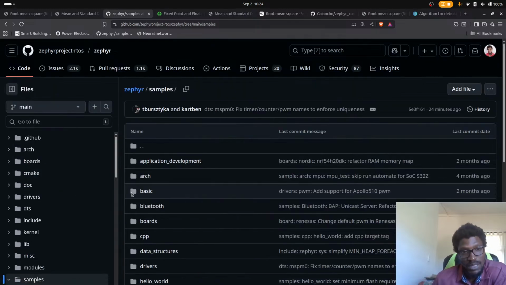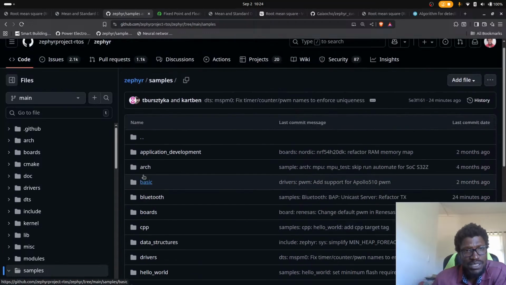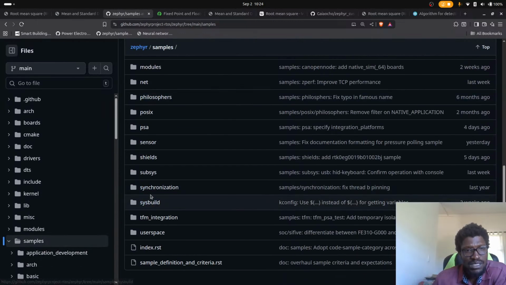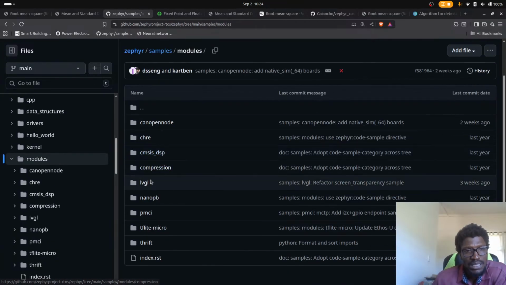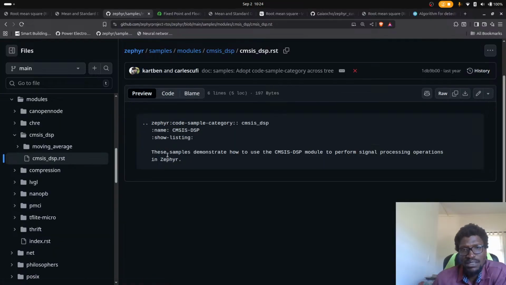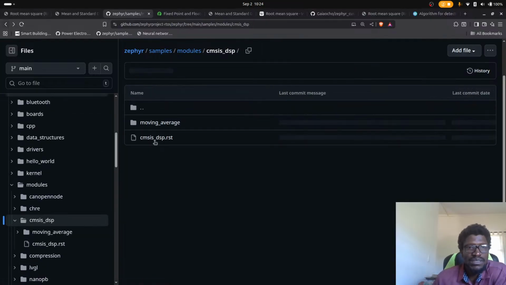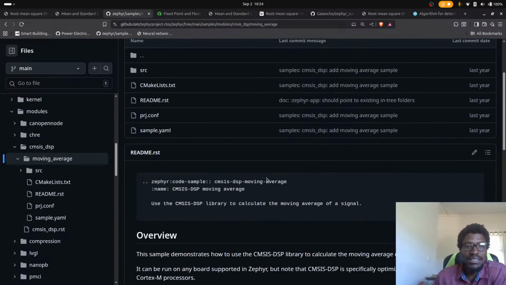So we're going to walk through this slowly. CMSIS. Is it a module? CMSIS DSP. Yes, it is a module. And then this actually does the moving average. That's fine. Something we might actually encounter later, but not now.